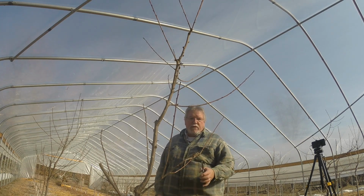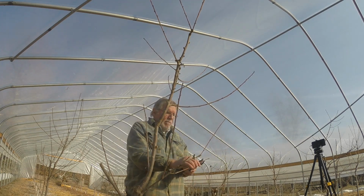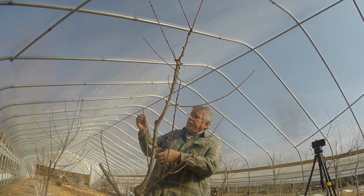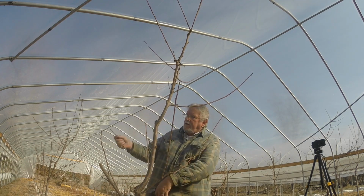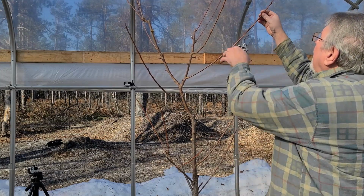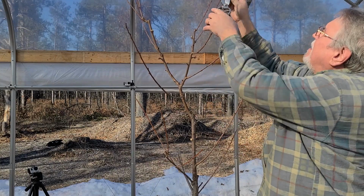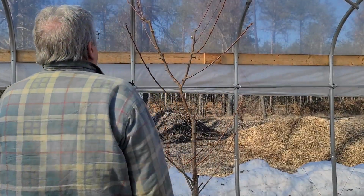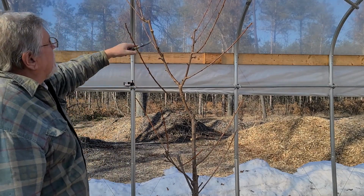I'm gonna trim this one off 3 inches here. This one will come back 3 inches here. 3 inches here. 3 inches there. 3 inches there. Now I'm going to go up to the top. The top one, this is kind of like my central leader.